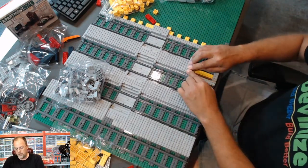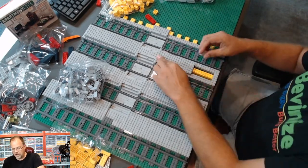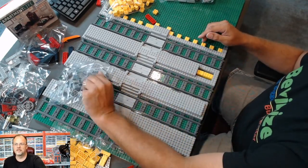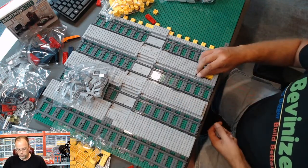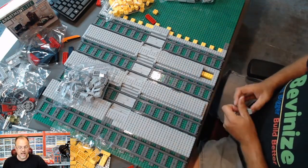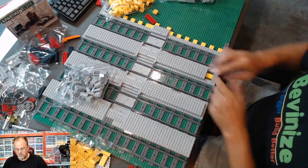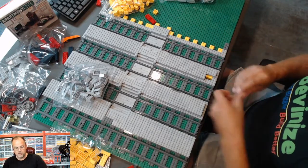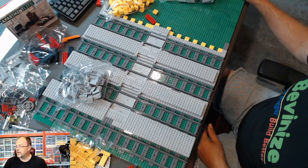Yes, I do agree with you on that, Tommy boy, and I used to be a heavy person. What I mean by that, in the aspect of buying and selling, because that's a comment that I get every now and then too that cracks me up. Do you regret buying Lego? You would be rich if you didn't buy Lego. And it's like, no, really, I wouldn't. The only reason I have as much Lego as I have is because I used to buy it and resell it, and any money that I made went right back into Lego. That was how I was able to acquire the insanely large amount of Lego that I actually own.